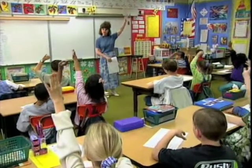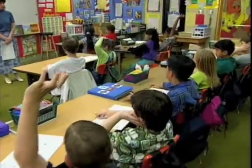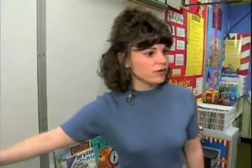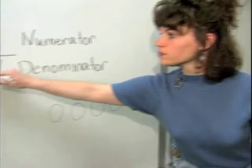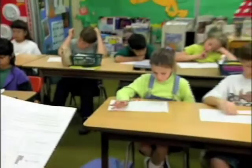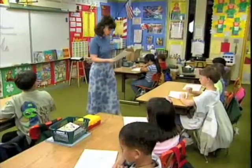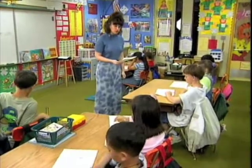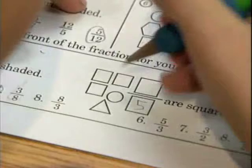Excel Math is grounded in basic math concepts. It was developed by reviewing existing mathematics curricula, observing classroom teaching methods, collecting suggestions from teachers, and considering results from standardized math tests. The entire program was crafted by one person to prevent the fragmentation characteristic of many mathematics curricula. It was designed to enhance existing teaching skills and to give students distributed practice on each concept throughout the year.